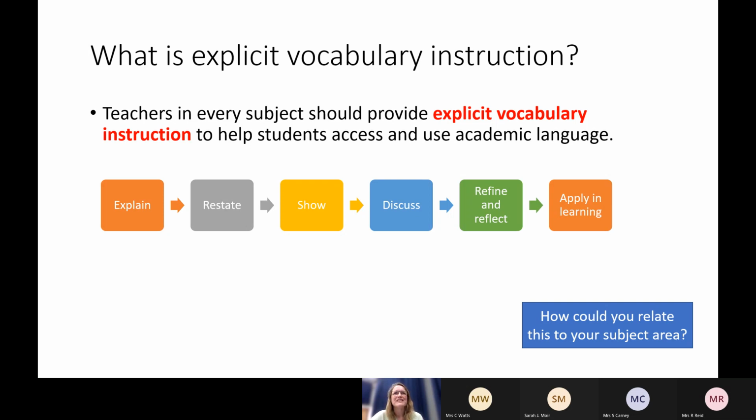So alongside the lesson that you're teaching, this 6-step process could be something that's integrated. Obviously you wouldn't be explicitly just teaching that aspect at the start of the lesson. You might explain the term as we would anyway as part of the focus and the lesson objective that we're taking forward, but then as you go through the lesson you then restate it. Okay, so tell me, what does that mean to you? So you just integrate it and use those processes to ensure that the vocabulary is being taught explicitly for those children that might need that overlearning and that opportunity to engage with the vocabulary more than once.